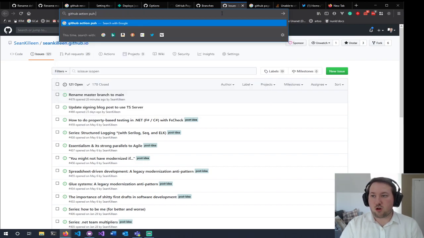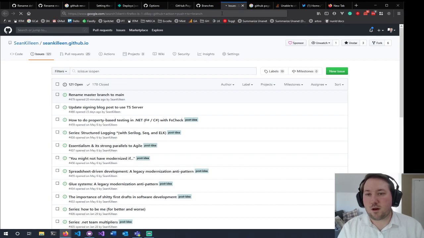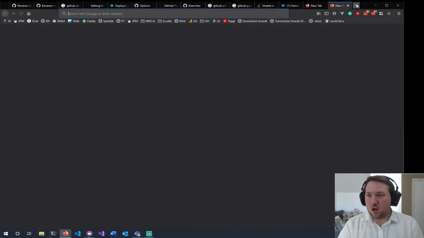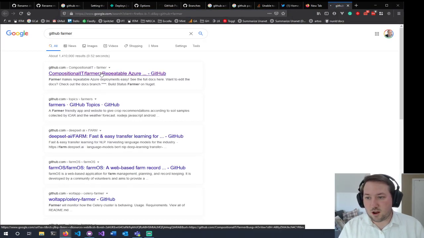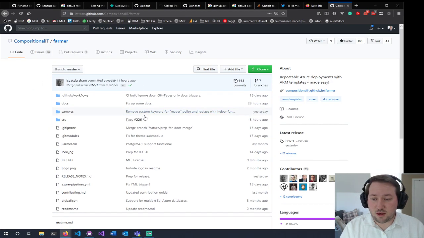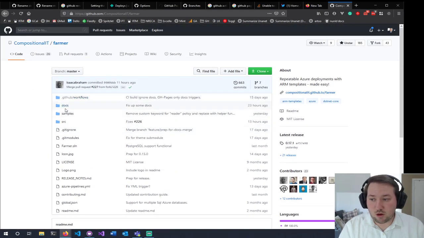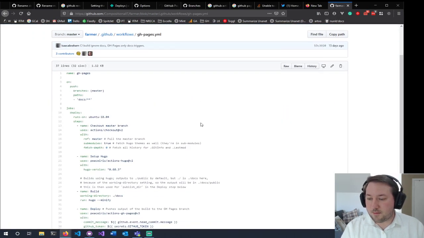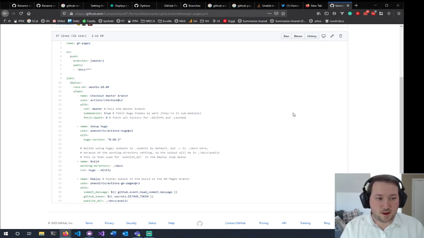GitHub Action push to branch. I've done it before. There's a specific container that's helpful, and I don't remember where I did it before. Oh, you know what? It might be under Farmer. I may have done it for Farmer. One second. So there's an open source repository called Farmer, which is an F# based repository for generating Azure resource management templates, which is great. Isaac has been lovely to work with, and I just set up some documents there for them just to make sure that they had what they needed. Part of that is a GitHub workflow here that I might be able to steal to help myself. One second.